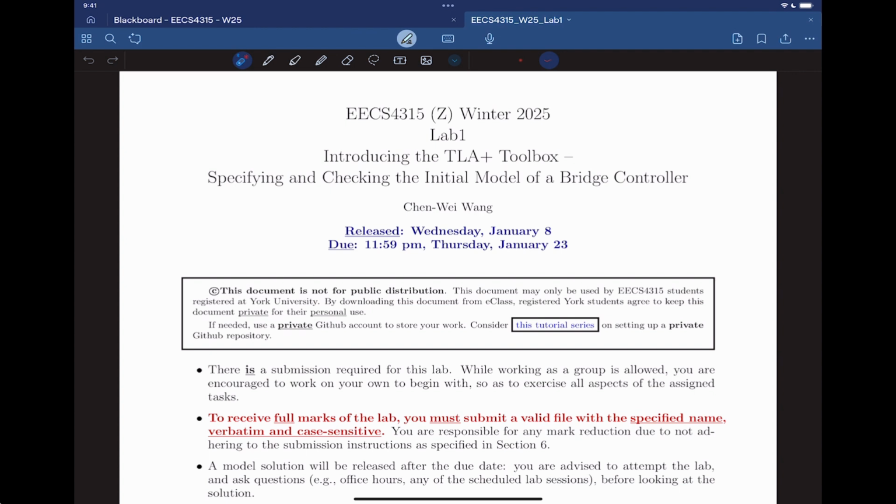All right, so your lab number 1 is going to be about using the TLA Plus toolbox. There are 2 options for you. You can either install that on your machine. I believe for Mac, for Windows, or even for Linux, they do have the versions there for you to install. However, it's not required if you want to work on the labs or extra exercises on your machine.